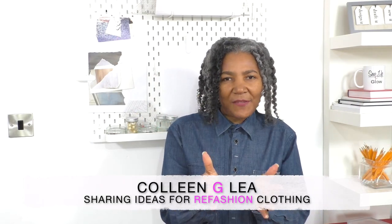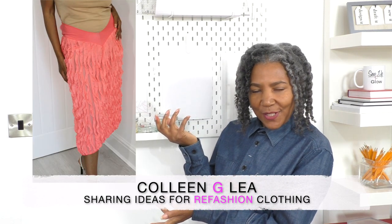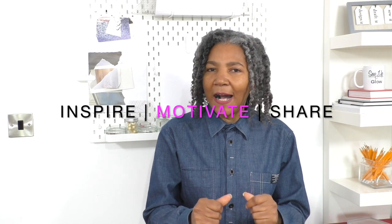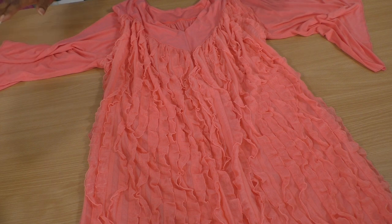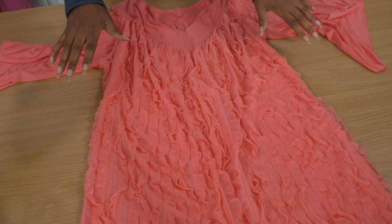I hope you're ready for another refashioning video tutorial where I'm changing a top into this amazing skirt. Throughout my video tutorials, I do have a vague idea of what I actually want to achieve, but it really is dependent on the whole process of me getting in there and trying to figure out how I can make sure that I have the minimum amount of waste as possible. So I want to make sure I use all of this and also challenge my creative imagination to give you a functioning garment at the end of it. So let's get started. I need to figure out how to make sure that I use everything. There's nothing left, or there's a minimum amount of waste.